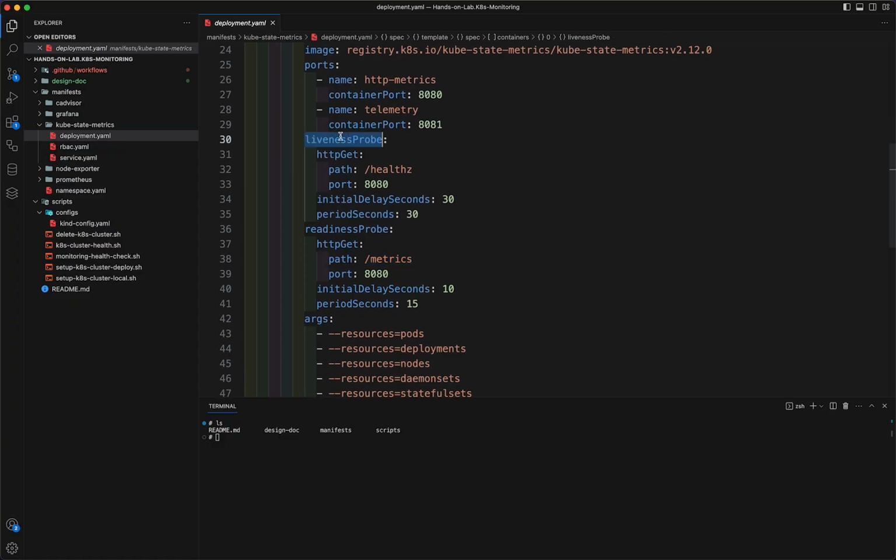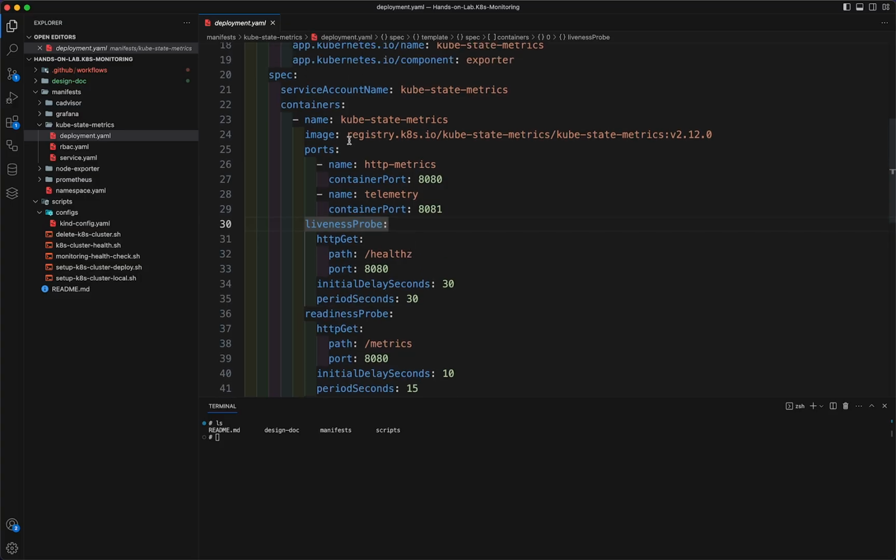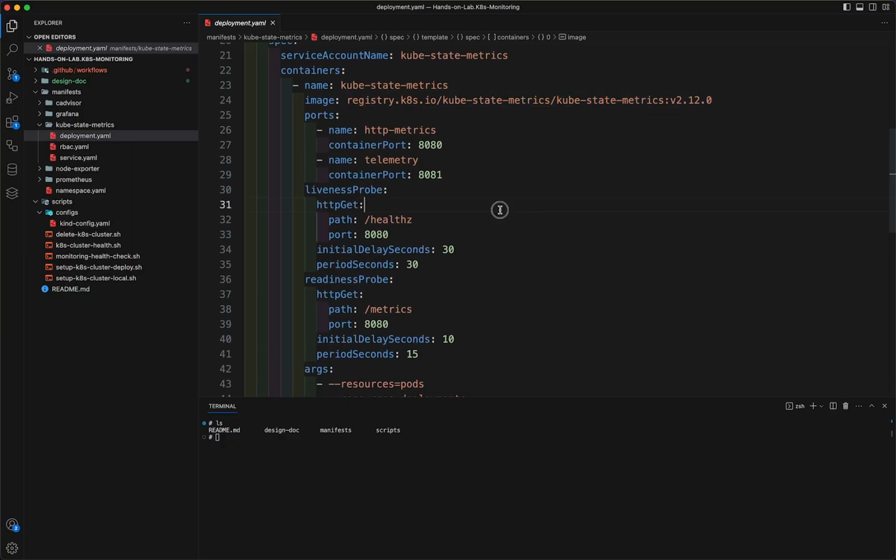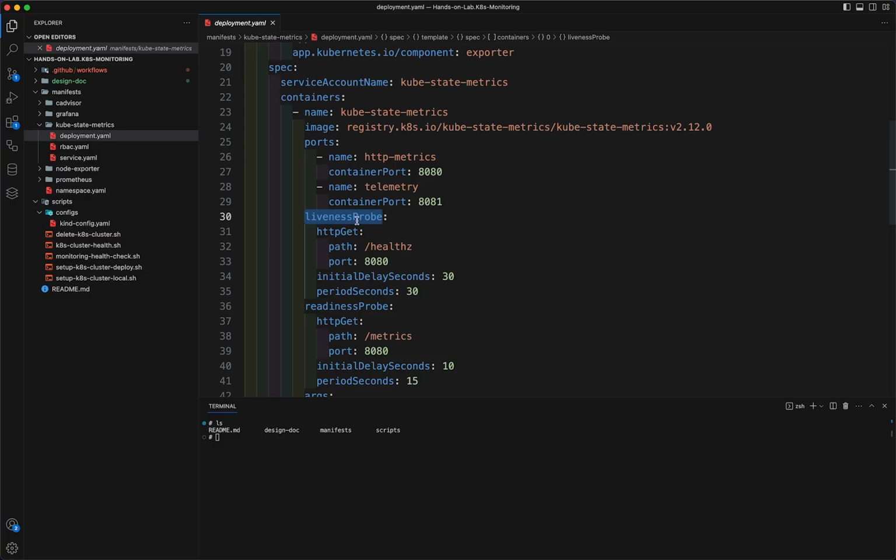And we also have a liveness probe. It's just like a heartbeat endpoint. This is to say that when I set up a container inside of the pod by using these Docker images, once the container is set up, I will wait for 30 minutes and continue to send a request every 30 minutes to the health endpoint to check whether this endpoint can give me some response data. And the response data will show this endpoint's or this container's liveness status. It's just like heartbeat checking. So this is something about the kube-state-metrics.